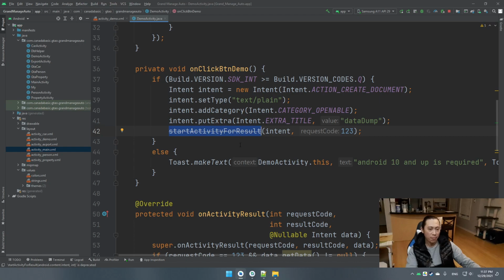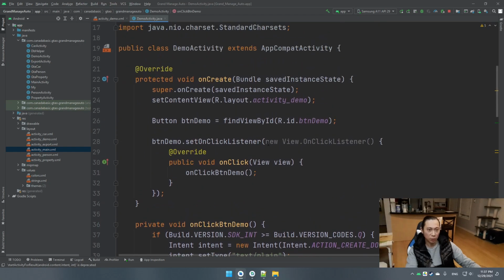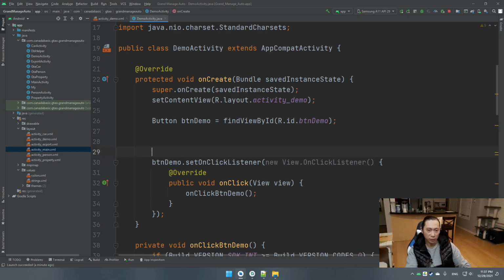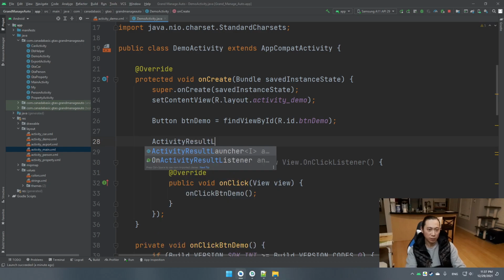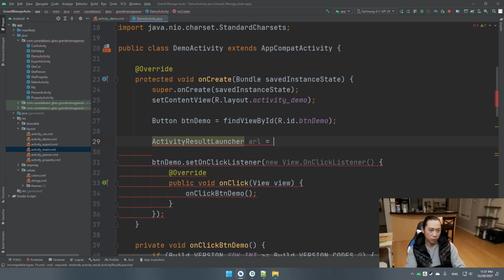Let's start. In Android 10, something is different. We're going to use the activity launcher instead of startActivityForResult. So instead of our onCreate method, I'm going to create an ActivityResultLauncher and call it ARL equals registerForActivityResult, and inside here something new.